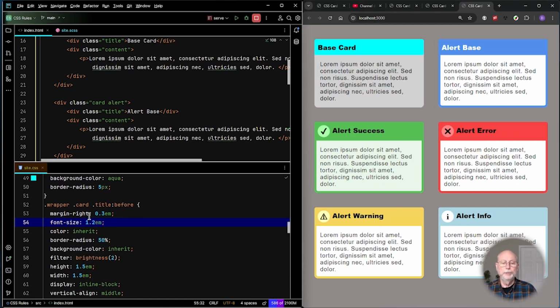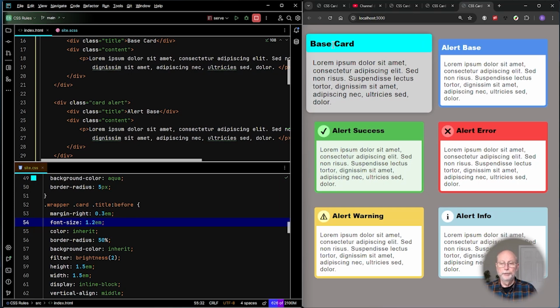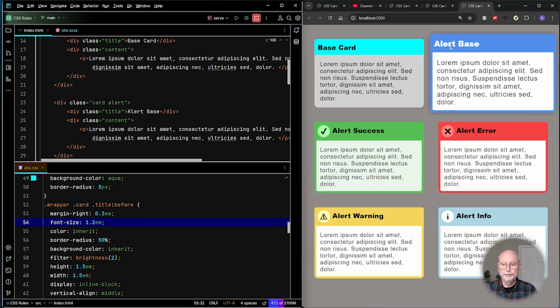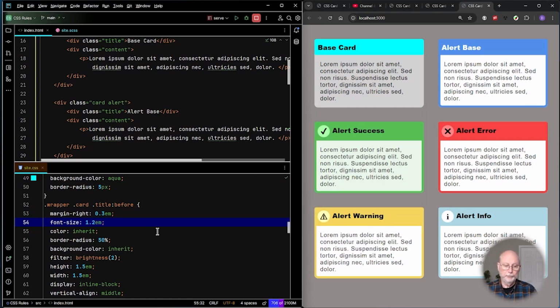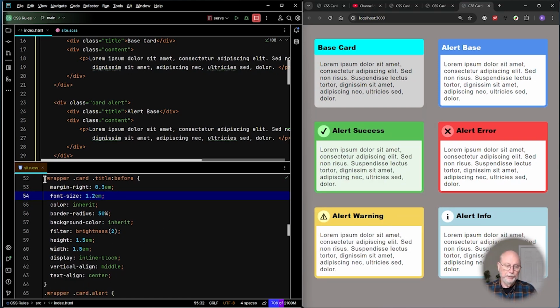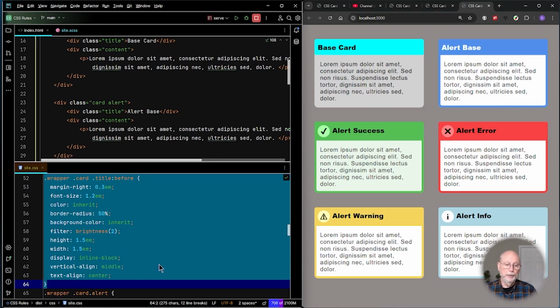Now here's the title before, so this has nothing before it, there's no content. These down here have content, that's why they're showing, but this is going to be replicated in all of the other styles as needed.